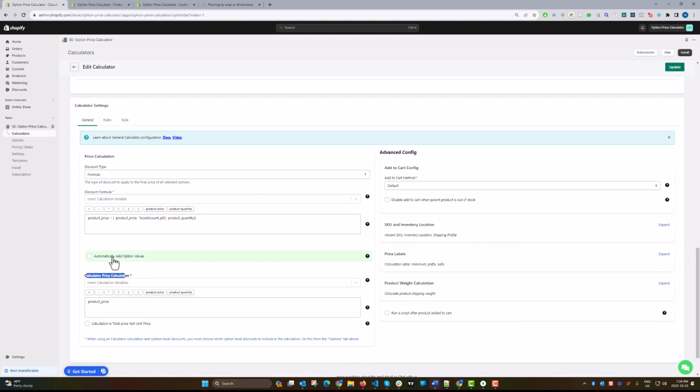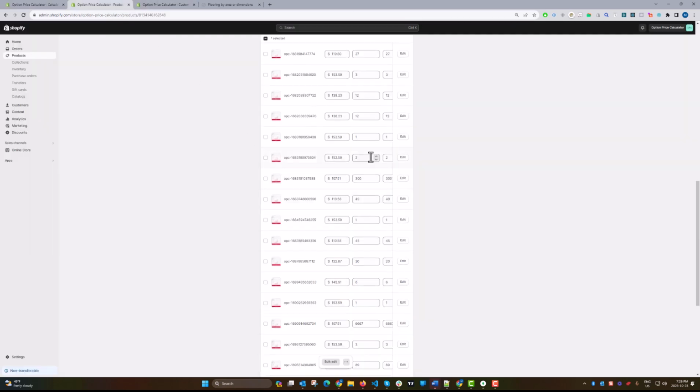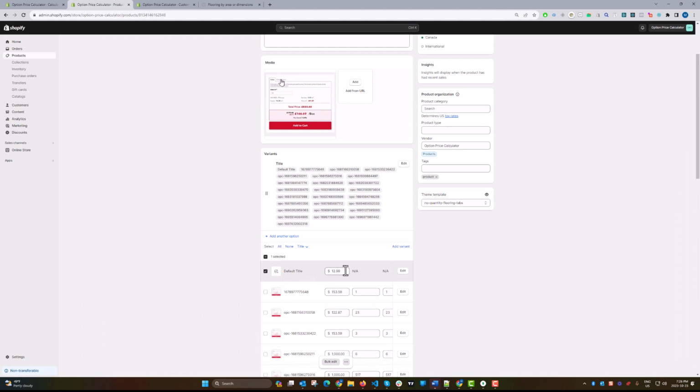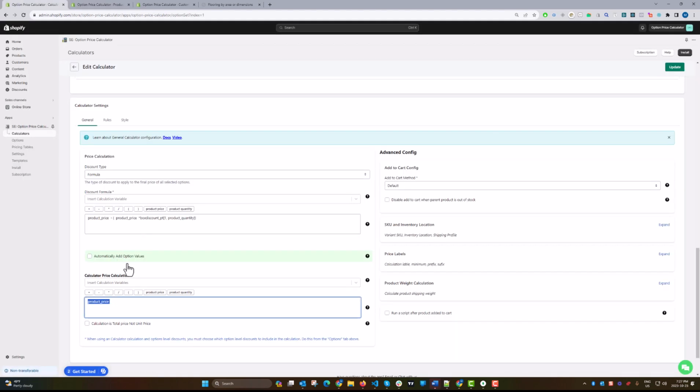Now, because we're selling per box, all we actually have to do here to set the actual price that the calculator will be is we just need the per box price. The per box price is just the product price. The product price is a built-in variable that pulls the selected variant price. As I mentioned, that's going to pull the price from the default option, which is this one, right? That's it. The reason why that's all is because we will multiply it by the quantity of boxes that is getting added to cart, which means that calculates the total price based on the quantity.